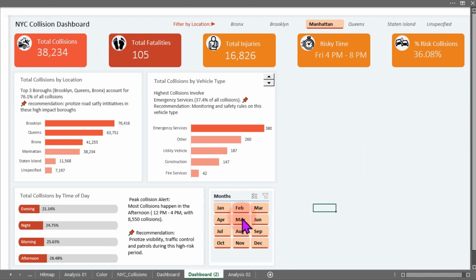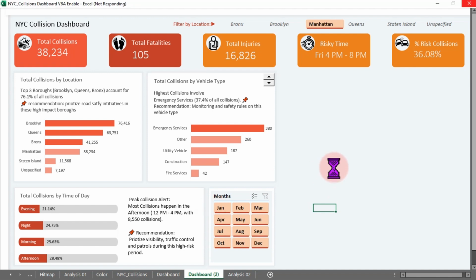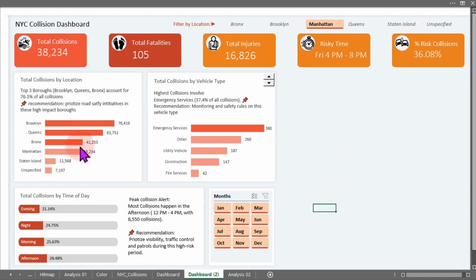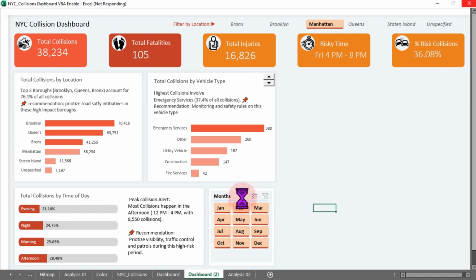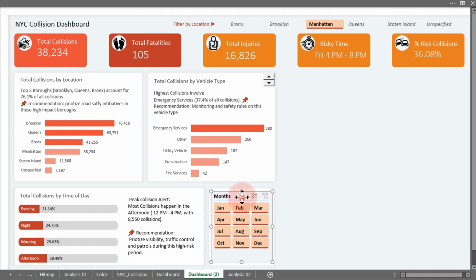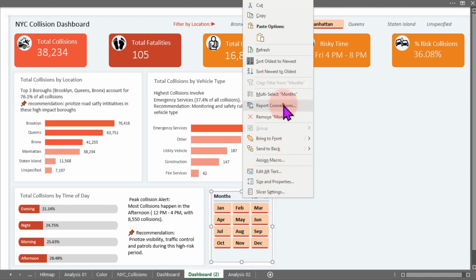If we place a filter from month right now, it will not affect every part of it, because we have not created any connection between our month and all the other pivot tables that we have right here. So we have to create the connection, which you already know. Right click now and go to report connection.